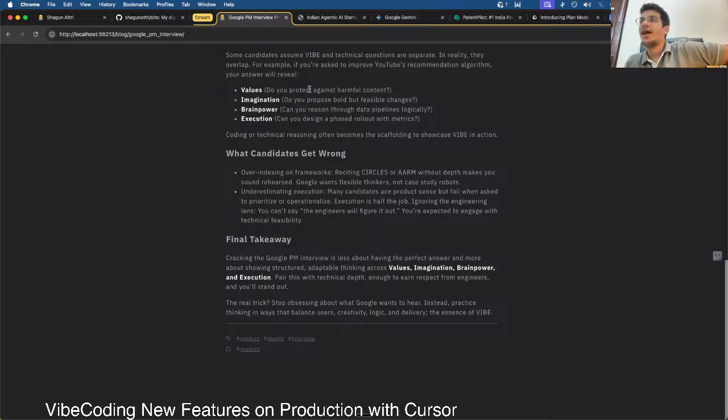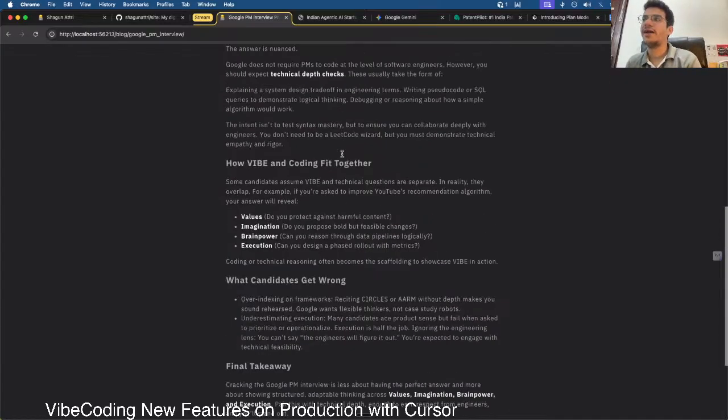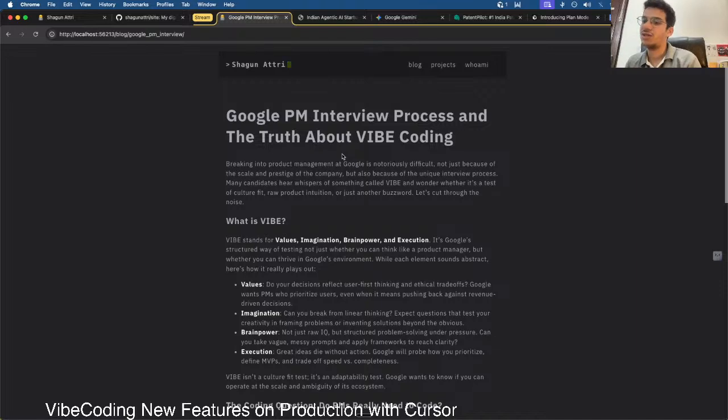The types of questions under each scenario are: do you protect against harmful content as part of your values in the product? Do you propose bold but feasible changes? Can you reason through the pipeline logically? And can you design a phased rollout with metrics for users to firstly use the platform, and then for you to make sure they are working and applicable for users? So this is the Google PM interview blog which we recently added.